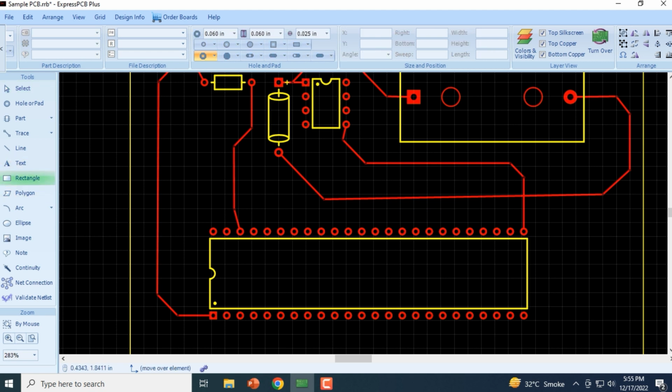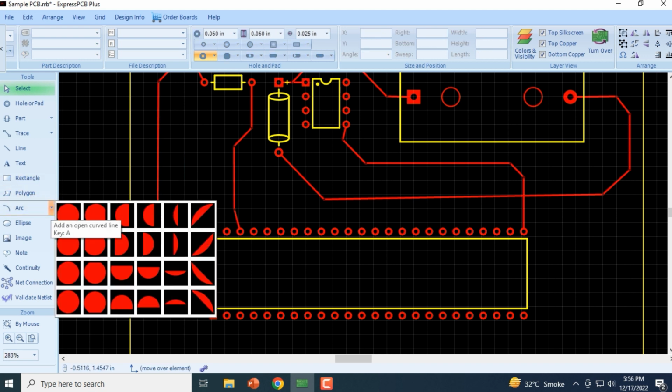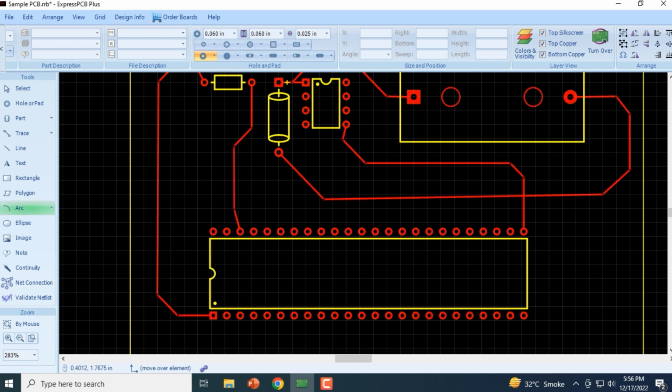Much the same way, if you want to draw a rectangle, you can click on that and draw a rectangle. Now why are we doing this? Because if you want to have a power plane or a ground plane, like, now the top of a layer, generally we select the power plane as a red color and the ground plane with green color. So if you want to draw any power plane in any particular part of the circuit, then you can always do that way. So these rectangular or polygon or arc, as we see, these are the different arcs that are available to us. If I select this arc, so this is how your arc will appear or look like.